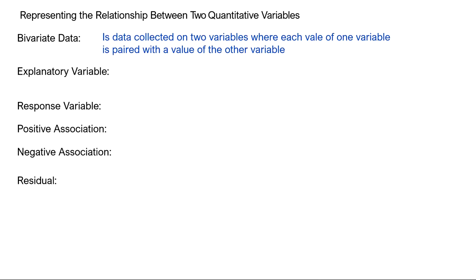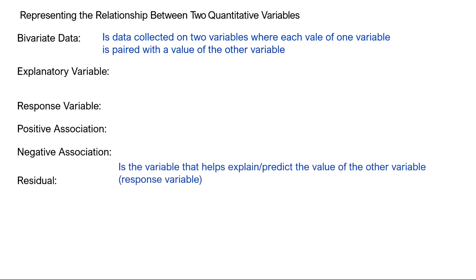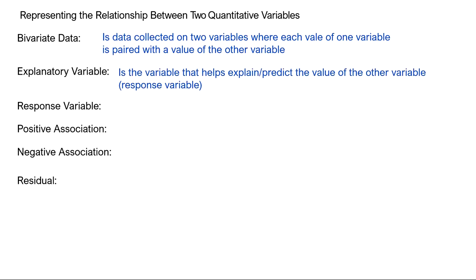So we'd do different readings on that, comparing a reading of the number of hours slept and then the person's score on the test. Again, we have an explanatory variable, which is the variable that helps explain the other variable, which is the response variable. So obviously the response variable is the variable that we're measuring to study or focus on, what we're going to try to predict from that.